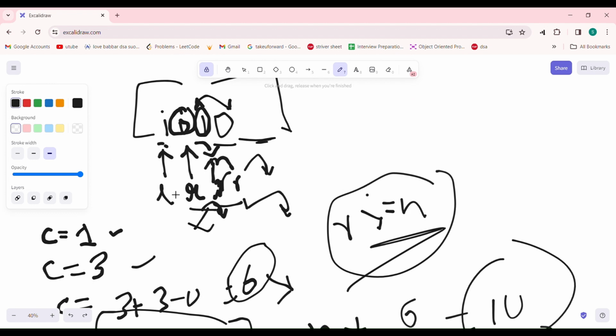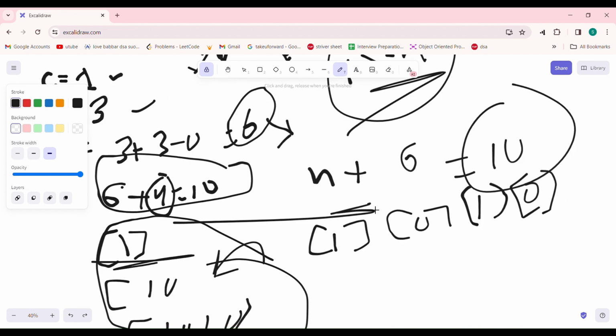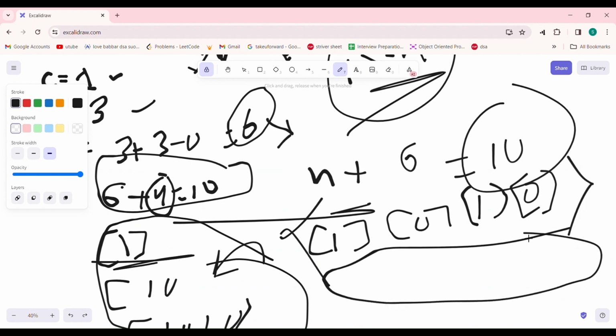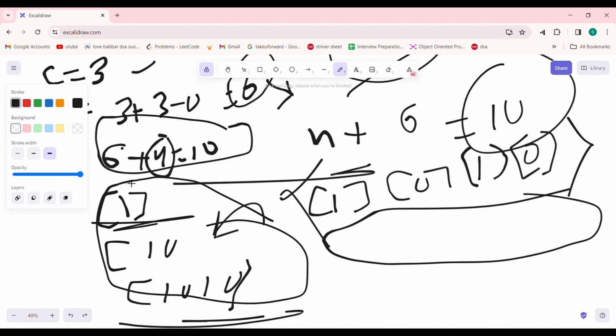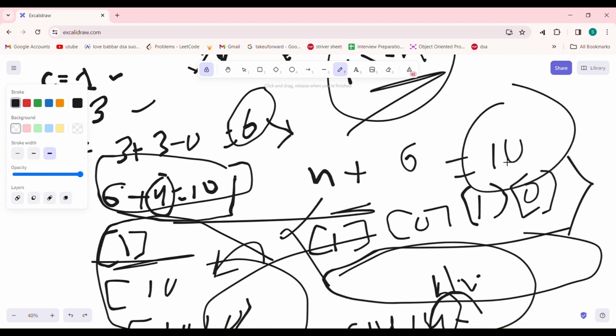That's why the size of the array is added: 6 plus 4 equals 10, that is the answer plus nums dot size as our final answer, and we return it. I hope you have understood the concept of why we are doing it. If you don't get it, you can ask in the comment section.